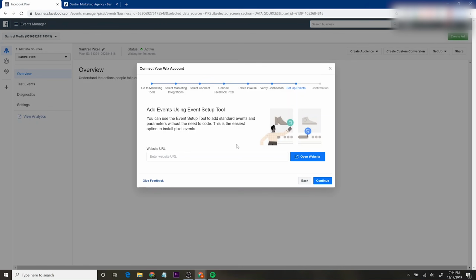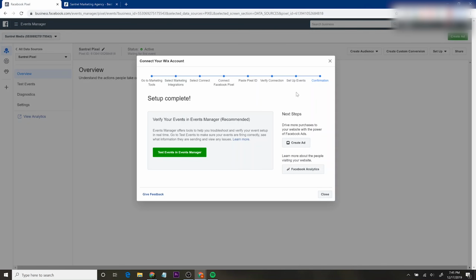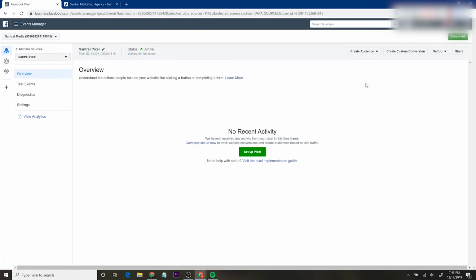So there are a lot of different ways you can set up Facebook pixels. That's basically everything you need to know when you're first setting it up. You can use this to create ads or essentially have custom audiences that you're targeting with your ads as Facebook starts to learn a little bit more about the people that go to your website consistently, and can really create an audience for you there. Now you also have analytics right down there, but that's everything you really have to know about setting up your Facebook pixel.